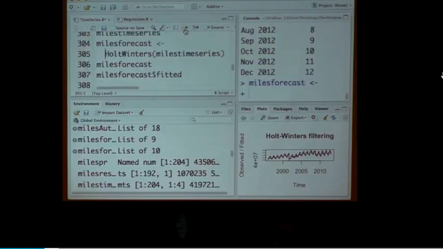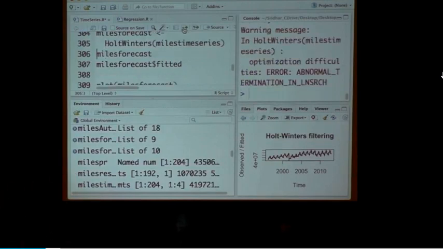So to build a time series model with Holt-Winters, I type HoltWinters. Done.